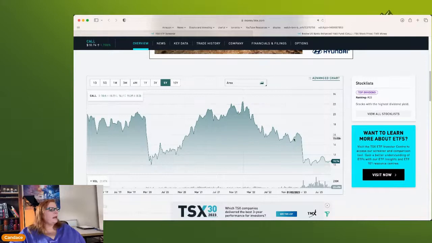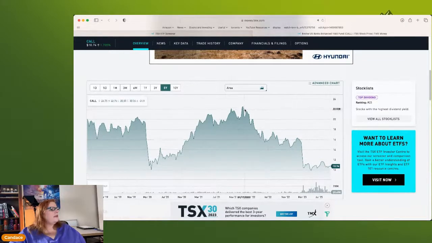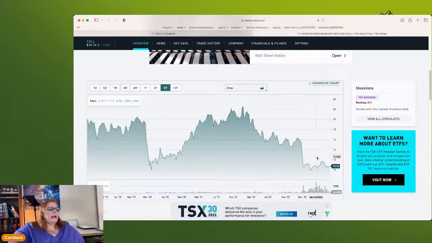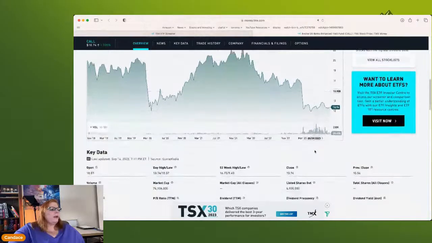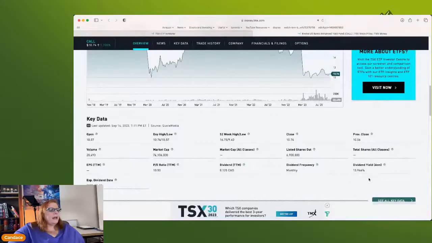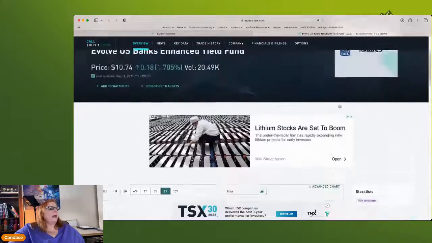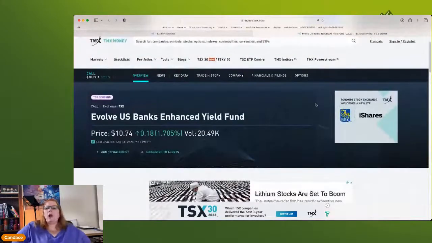Yeah, so this one here has had a little bit of a struggle. It has fallen quite a bit. Like it's more than half fallen. To me, that is a concerning amount. And I think that's one of the things that did concern me with this one, is that it's falling more than I'm comfortable with. Now, it's nice to be able to get that dividend all the time. And some people are more or less like, well, okay, as long as they don't cut that dividend, who cares how much they fall? Because that just means I'm getting it at a cheaper price, and that yield is getting better for me. So let's just take a look.